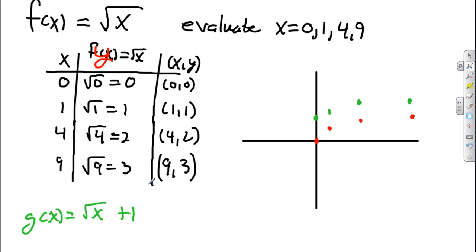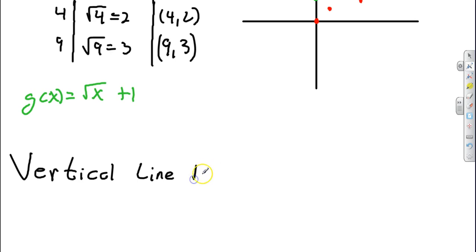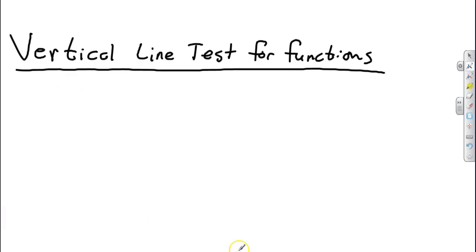Okay, and then the last big thing they do with all the function parts is here. They're going to give you some graphs, and then they're going to ask you to use the vertical line test for functions. Okay, now here's where you can be an optimist or you can be a pessimist, and we'll throw both of them out here.